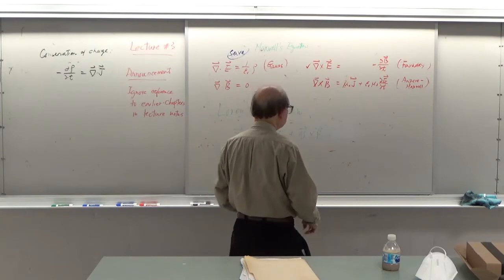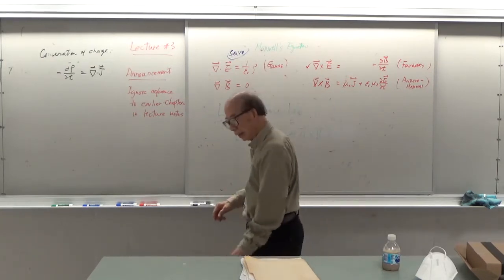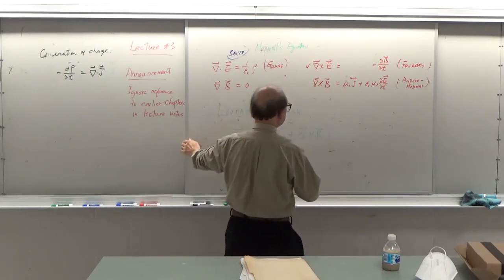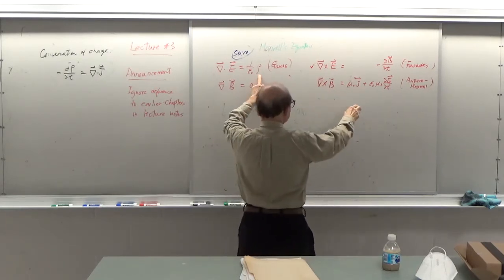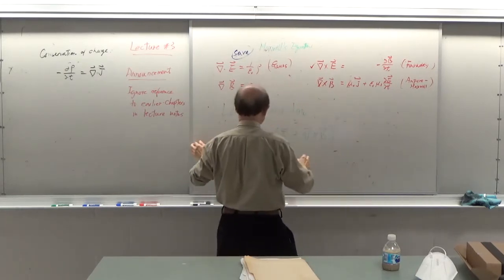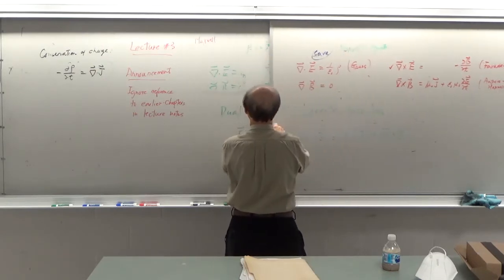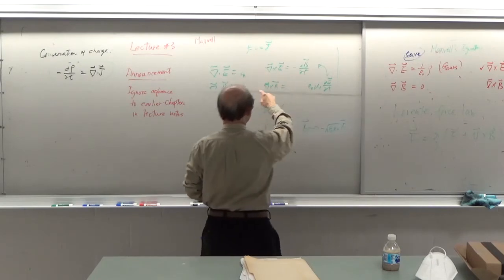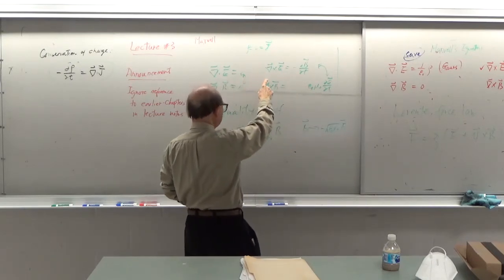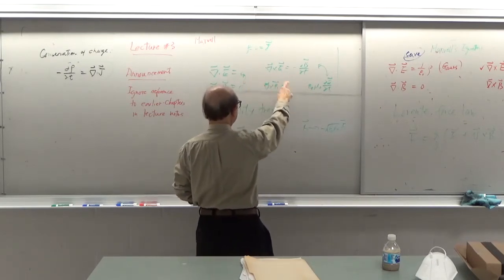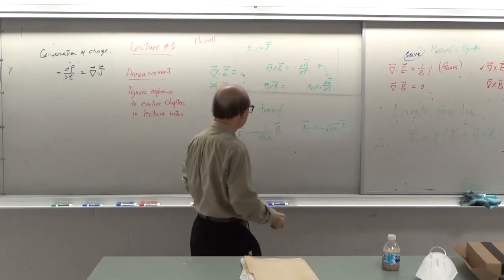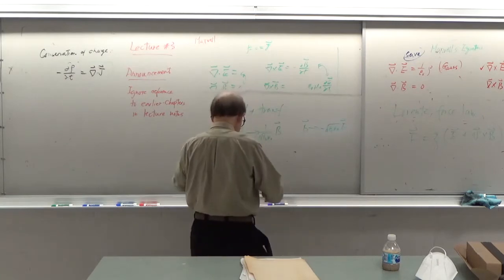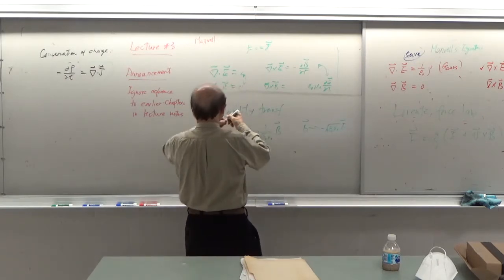All right? And last time, you remember, at the end of the last lecture, we said that let's in fact talk about the case that the sources rho and J are 0. In that case, the four equations in Maxwell's equations are in this form. And we noticed that the equations look very similar for E and B.